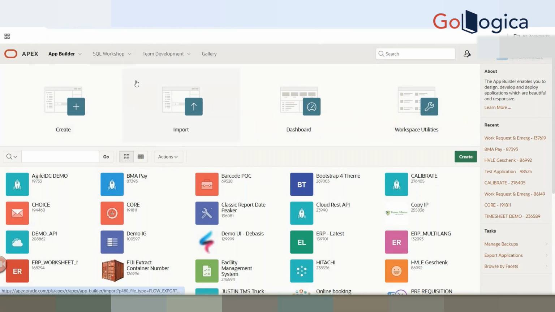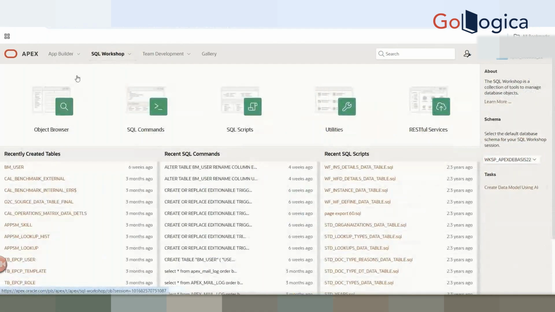The SQL Workshop is related to SQL and PLSQL queries. When I click on that, it will redirect to Object Browser, SQL Commands, SQL Scripts, Utilities and RESTful Web Services.